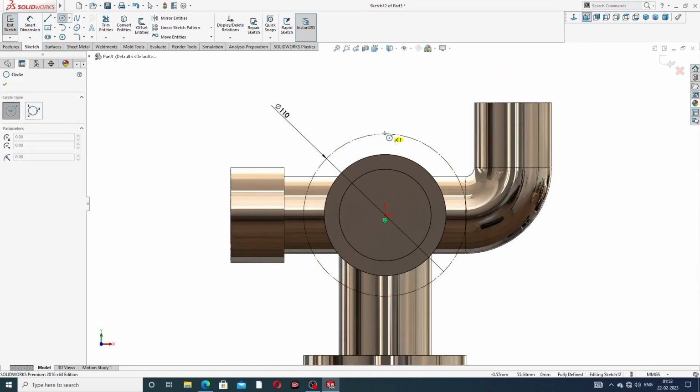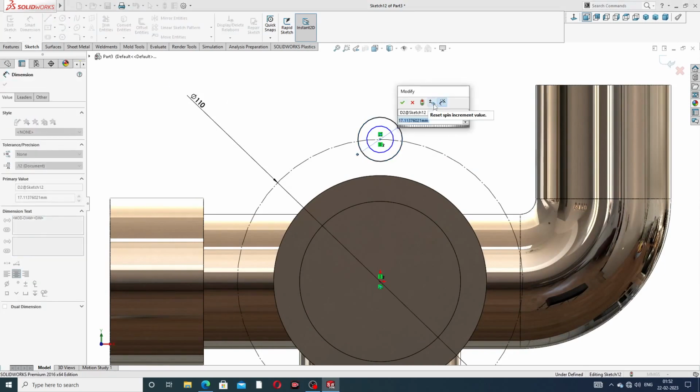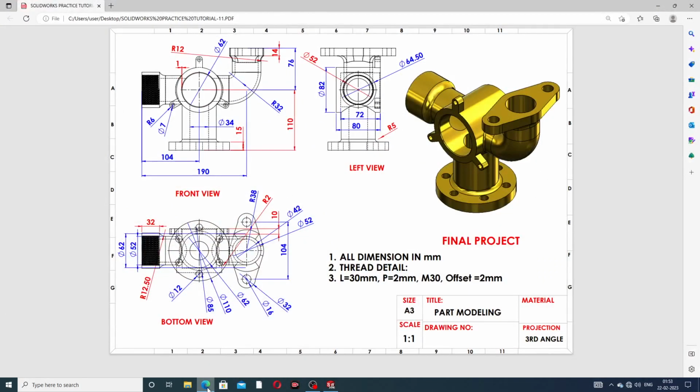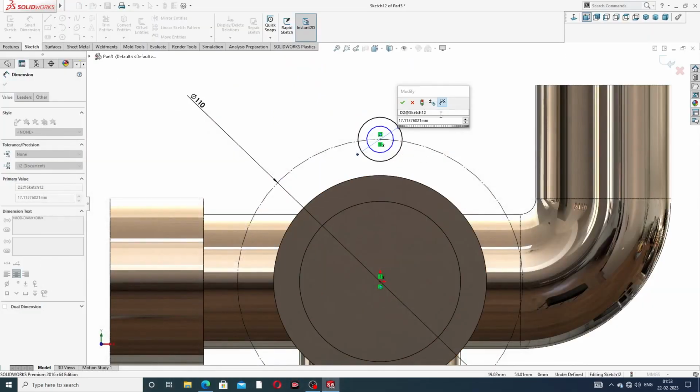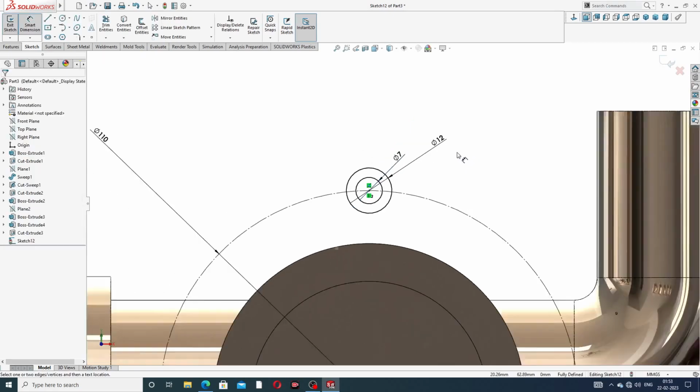Two circles are drawn here. The first radius is 6 millimeter, then diameter is 12 millimeter, and this 7 millimeter is diameter. First is 12 millimeter, and then second is 7. Okay, perfect.